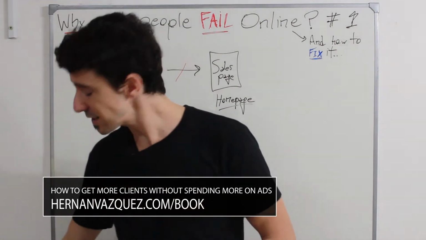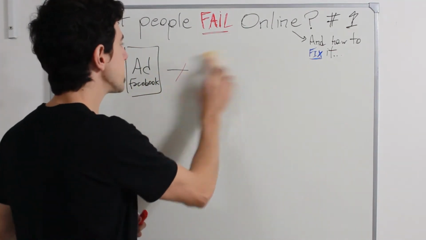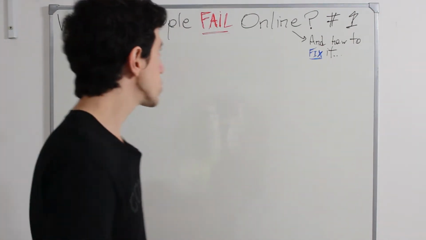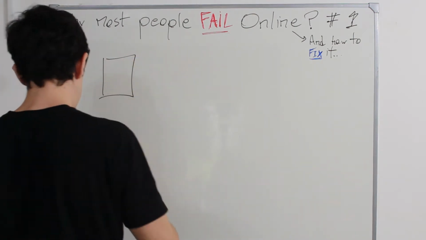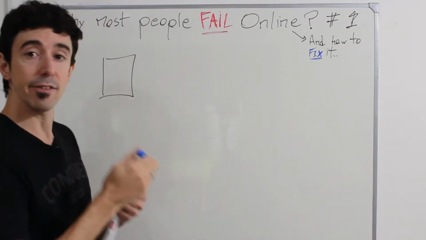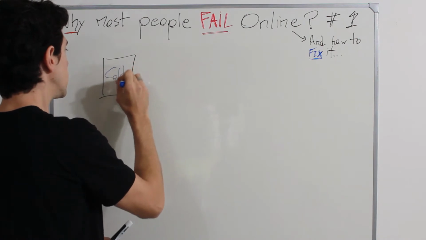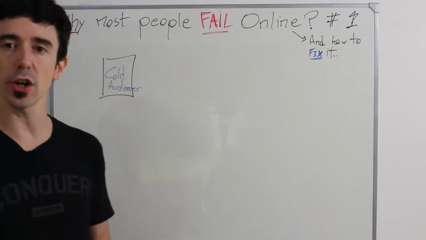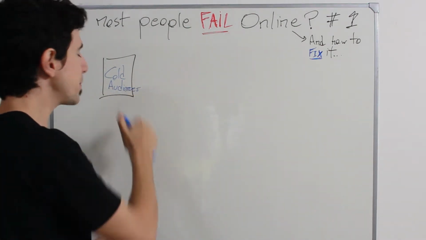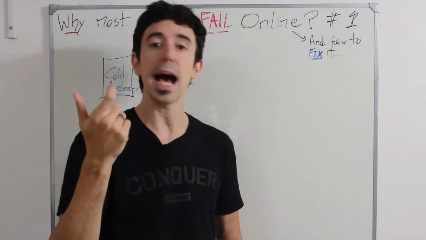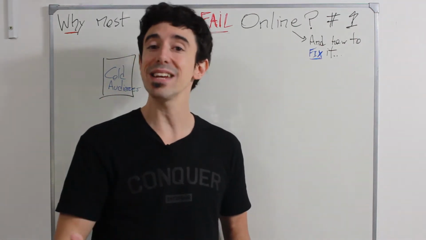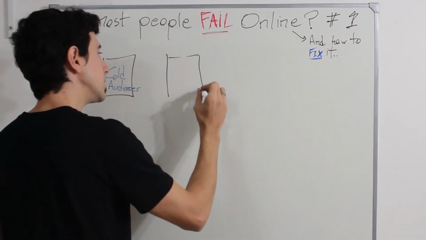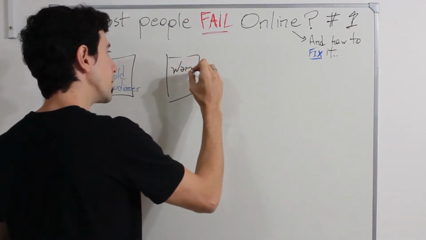So what I want to tell you guys a little bit about is lead temperature and how it works. So first off, let me use the markers, we have cold audiences right here. What this means is that these are people who do not know you, they haven't heard about you, they don't even know that they have a problem, okay? Now, in the middle, we have warm audiences.